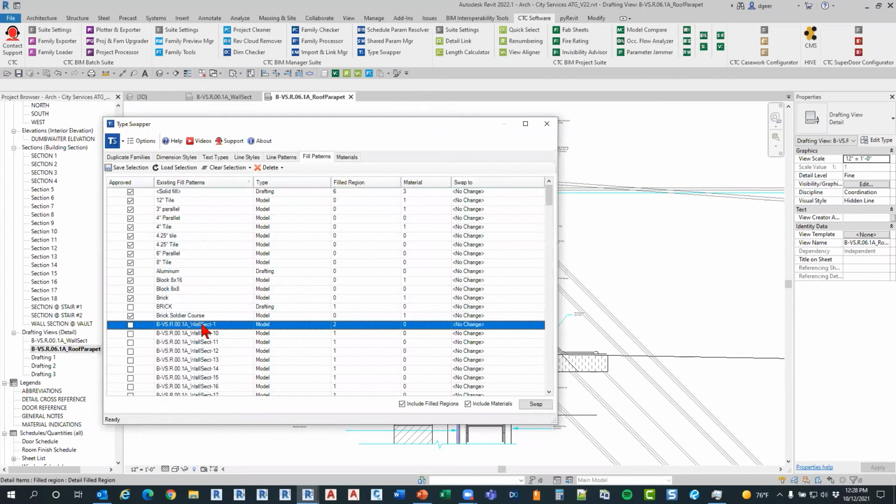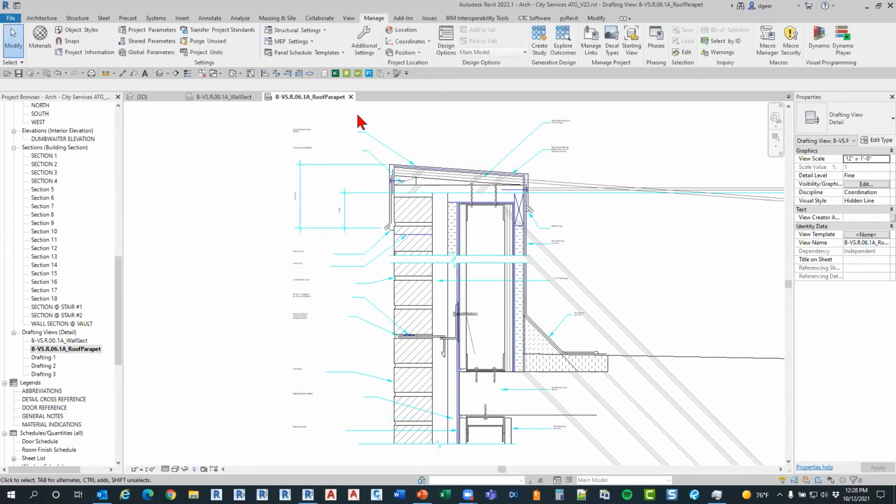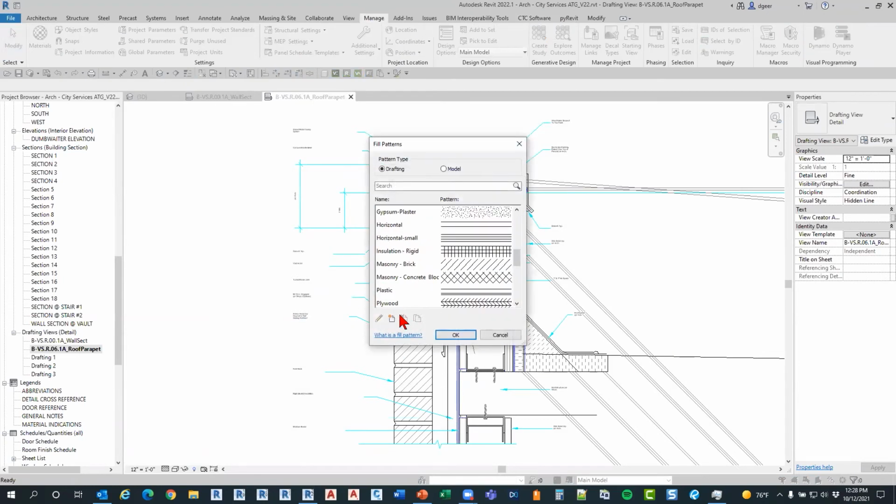I do have an issue with it because what it will want to do is you will still have this. So if I come over here to the fill patterns, right? Let's see here. Is it showing? I'm wondering if it's showing in the model. So see, all these are the ones that were imported from AutoCAD.